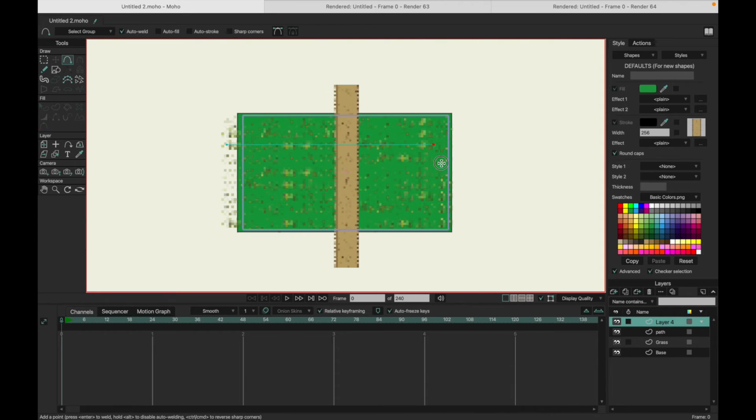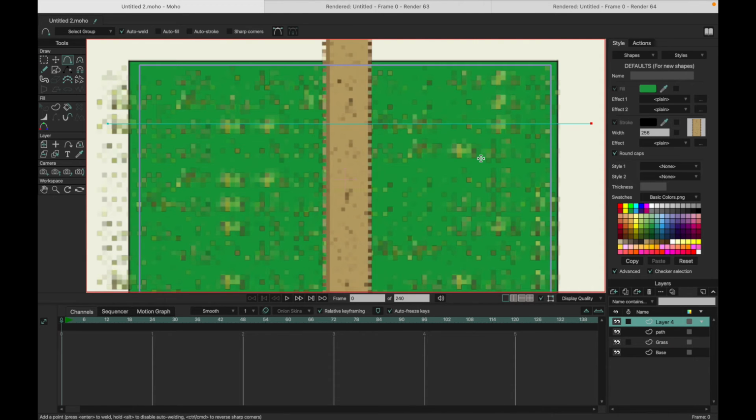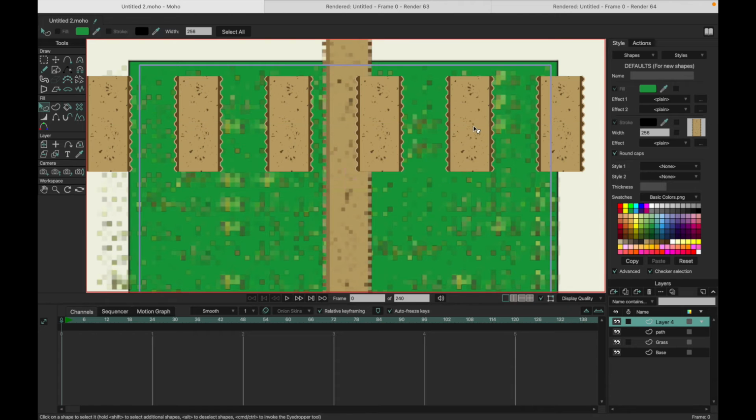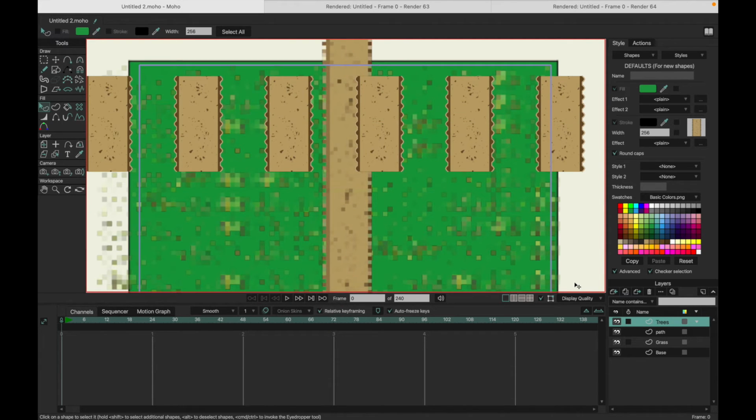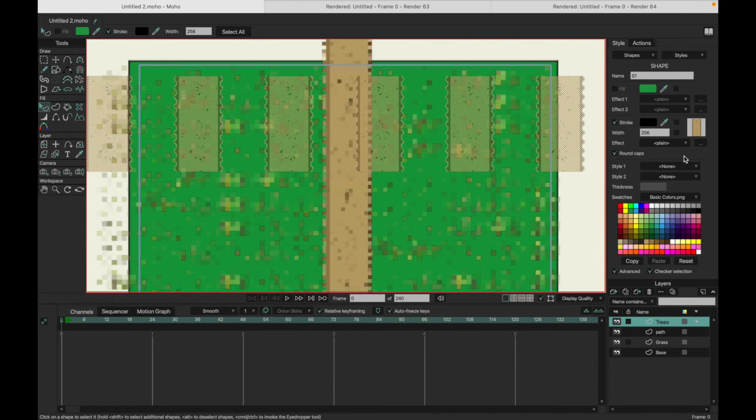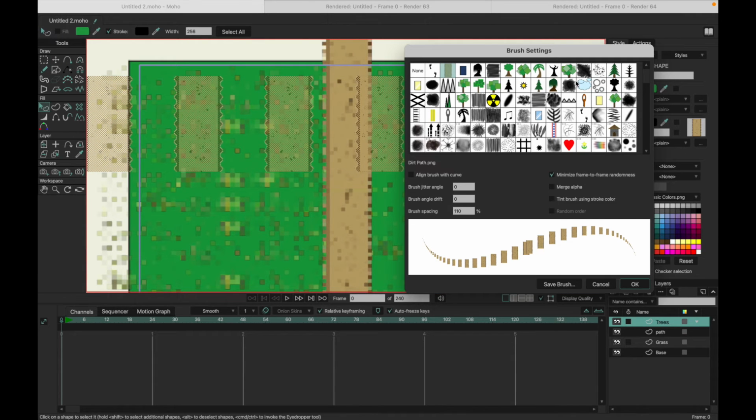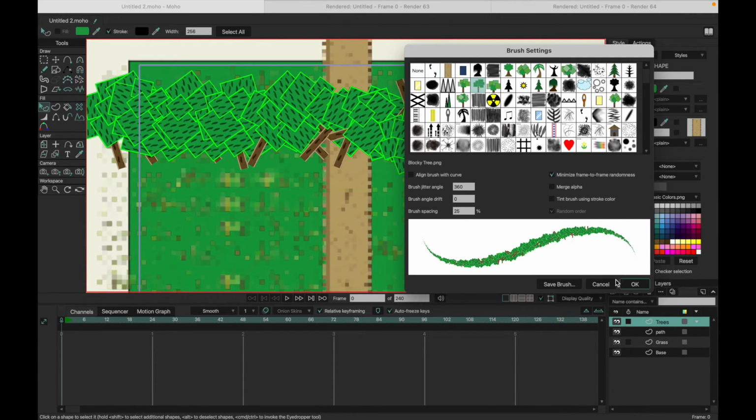Next thing we're going to do is add in some of our buildings. Actually, we'll do trees next. So where's the custom tree we made? Here we go.